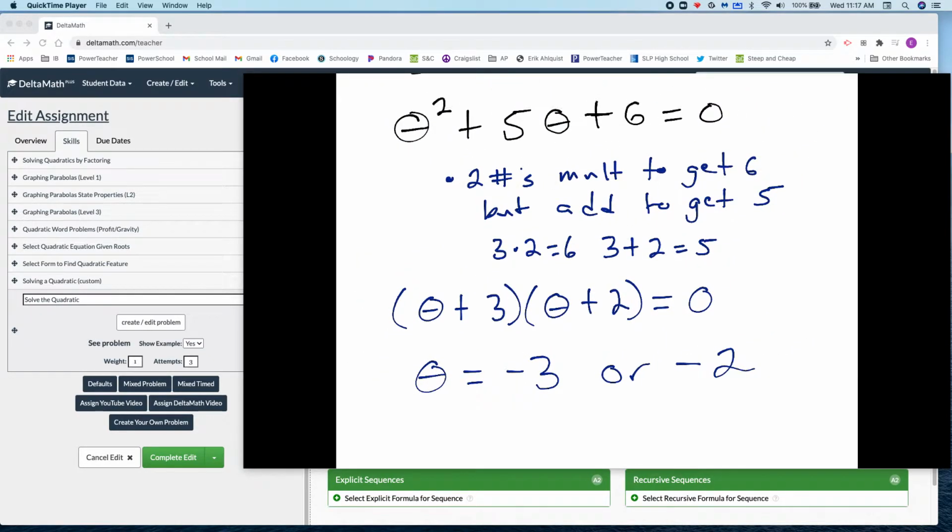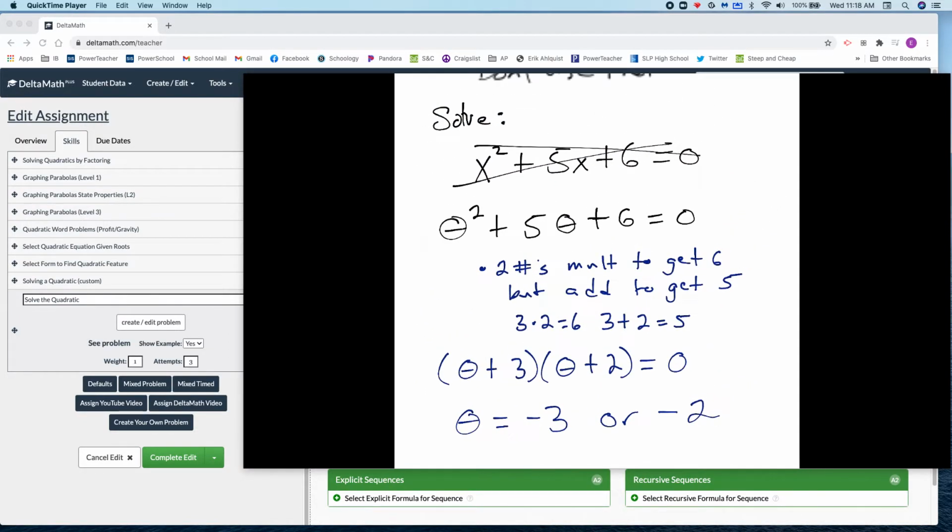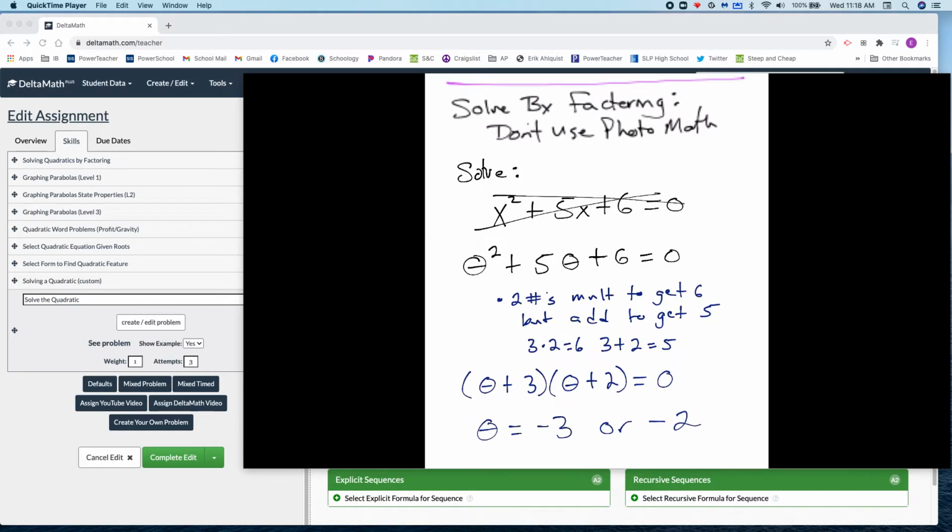So just know that that's kind of what I'm going to expect of you on the test or on the quiz, because I know that some of you think that PhotoMath is your saving grace, but PhotoMath just turns you into a data entry person, and that won't do it for you. So just know that I won't be using x in those. I'll be using some other Greek letter.